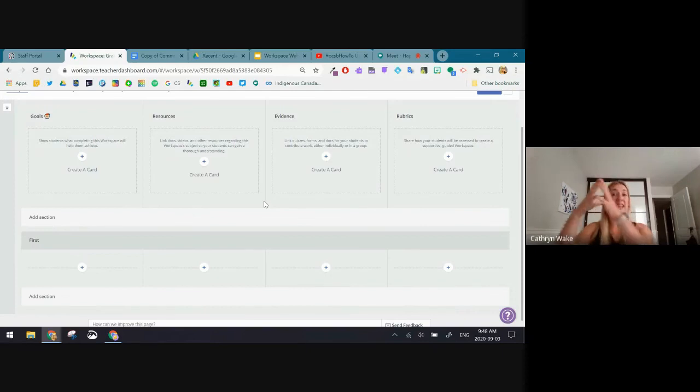You're not just giving feedback at the end of a learning activity, you're giving it ongoing, right? Alice Keeler always uses this thing called autopsy feedback, right? What's the point in taking all this time to give feedback at the very end when they don't have to use that feedback anymore, right? So she calls it autopsy feedback, and that always stuck with me. So use this workspace for not only parents and the ease of everything in one place, not only for the students in terms of ease of accessibility and also always navigating to the same place, but for yourself. You only need to navigate to one place to access all of the student work and to provide feedback to the students.